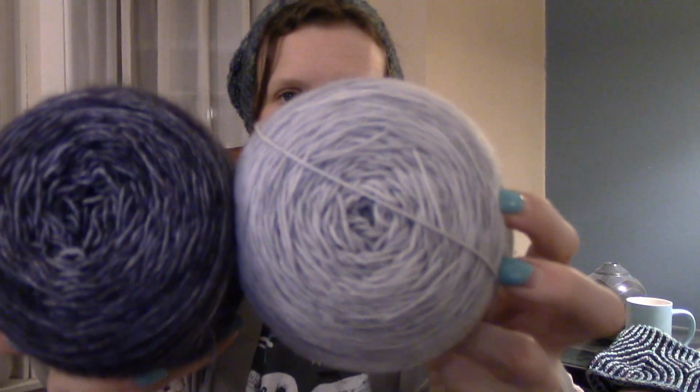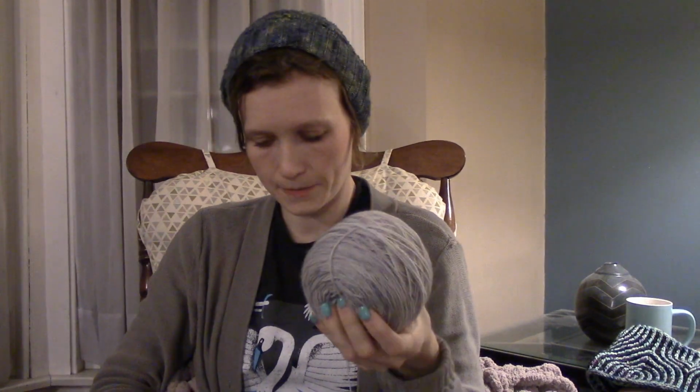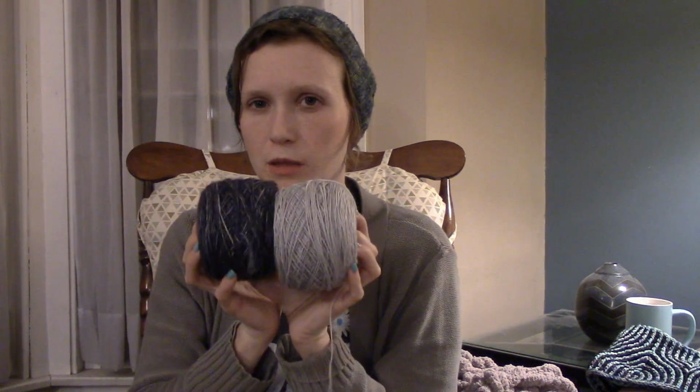I have one upcoming project that will be a present, and that is going to be the Garden Grows hat, which is also by Mamachee, and that is going to be made with these two colors. So this is Midnight Blues dyed by my friend Gina over at Squish This Yarns, who is not currently dyeing yarn, but I snagged this one a long time ago. And this one I got at YarnCon, specifically to go with this, to make this hat. I've been planning on making this hat all year long, and I have not got to it yet, so fingers crossed I will have started it soon.